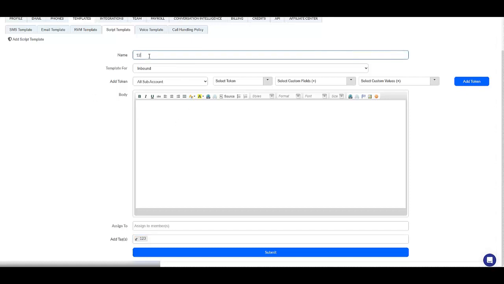So we'll just say this is the 1, 2, 3 script. And then here, hi, this is blank. And then whatever your script is going to be here.